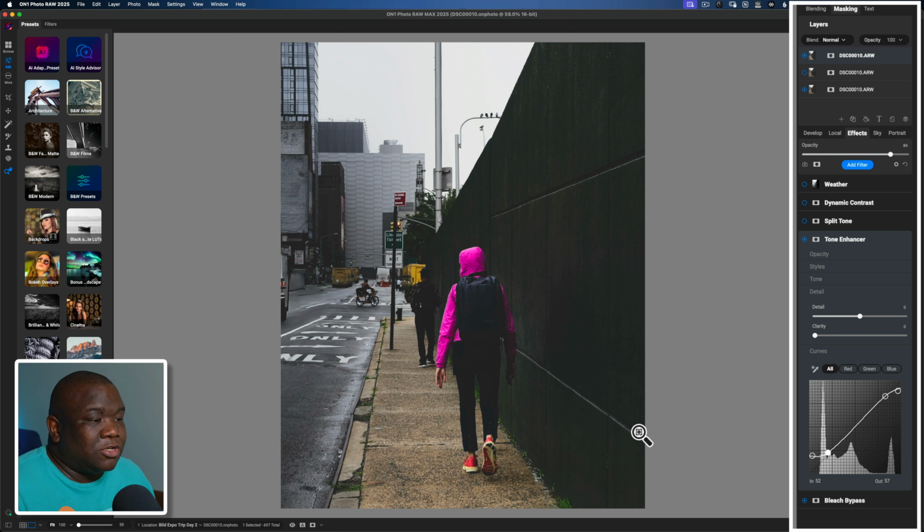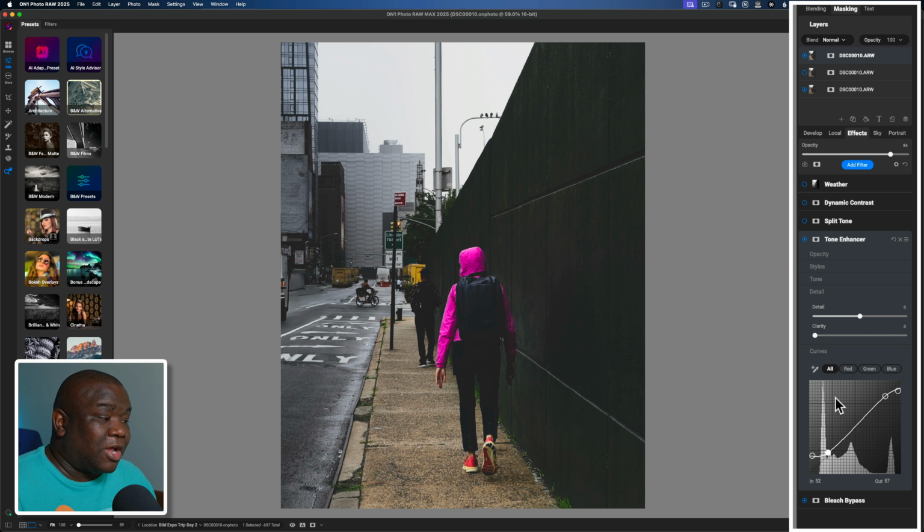I didn't know if I wanted to go soft focus, which is where I would just pull back on the detail a little bit, and that softens up the image and makes it look a little bit more dreamy. But I was thinking, I'm not feeling that for this particular image, which is why I just left this at 0, because I wanted more defined edges, and I was already getting enough of the fade here. But I don't believe I did anything in any of these other channels. So that's the reason why I use the tone enhancer.